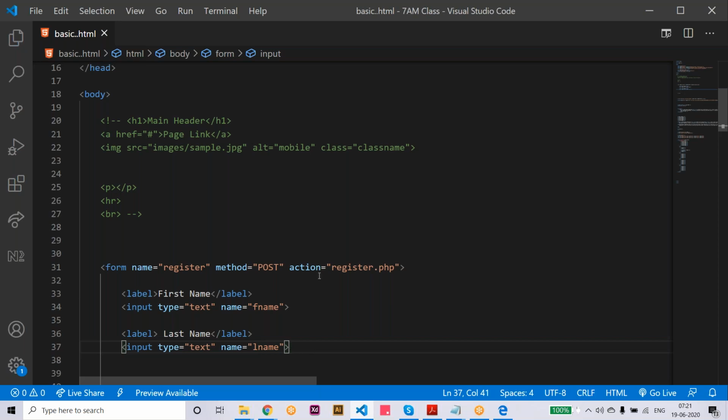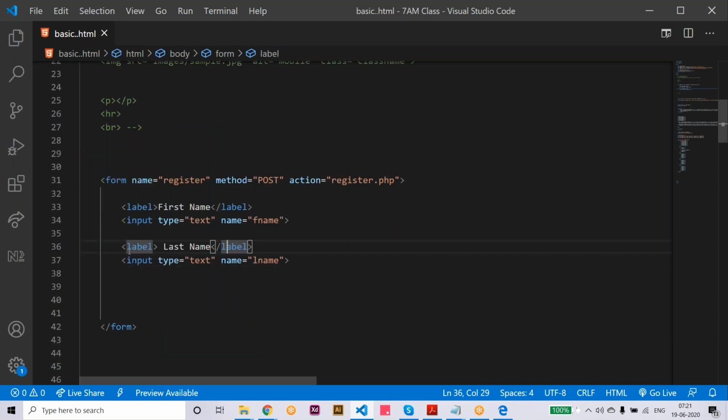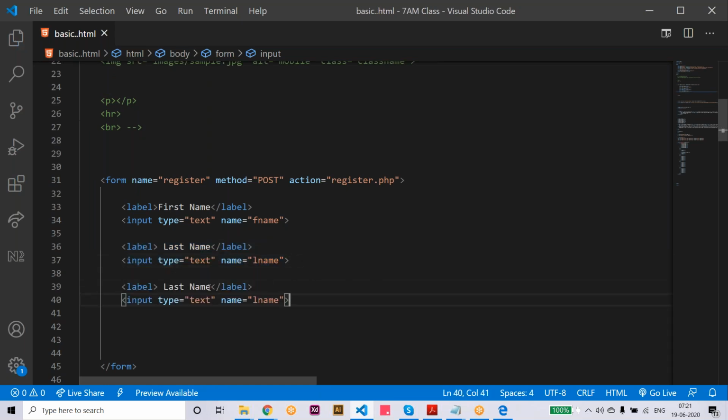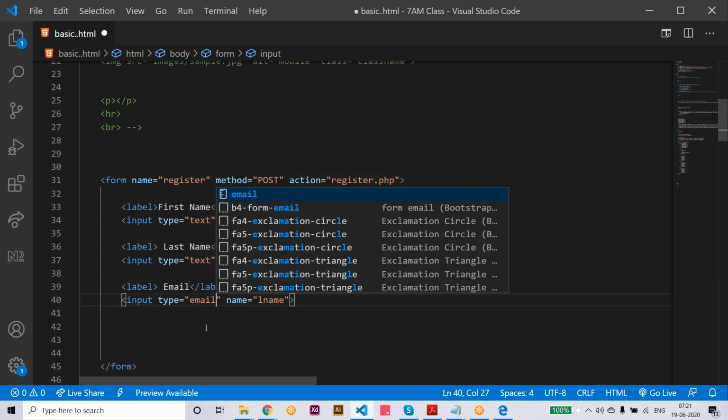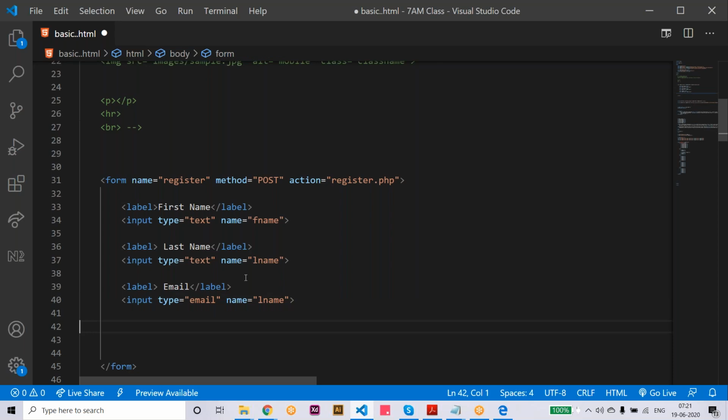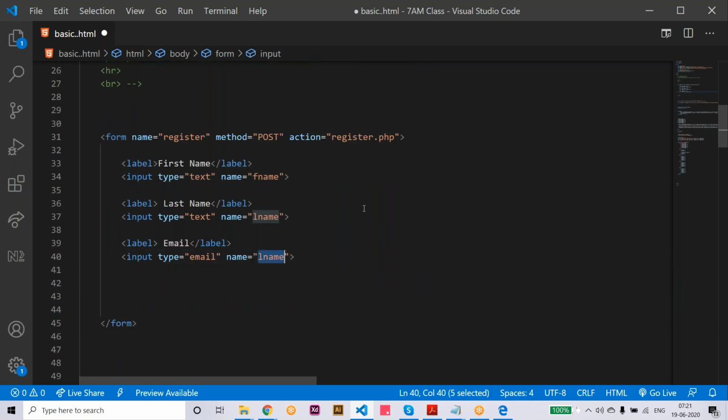So now we have two text boxes, and I'm going to take one more data type. Here I'm going to use the email address, so the data type should be email, and the name also should be changed to email.